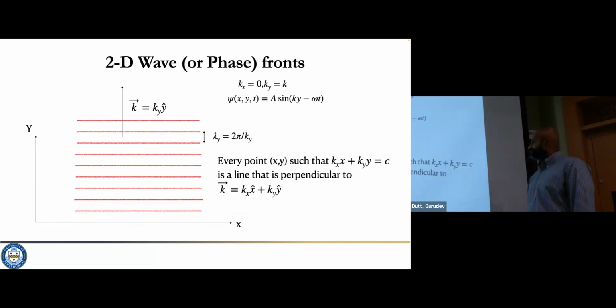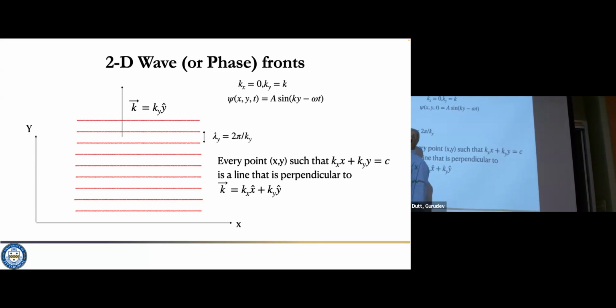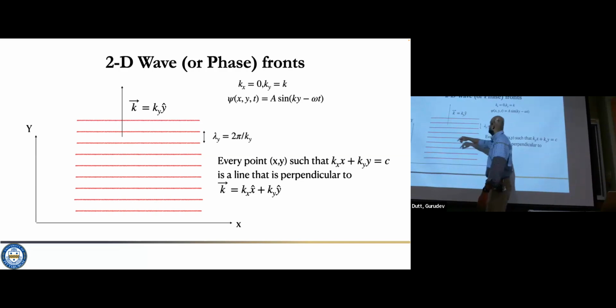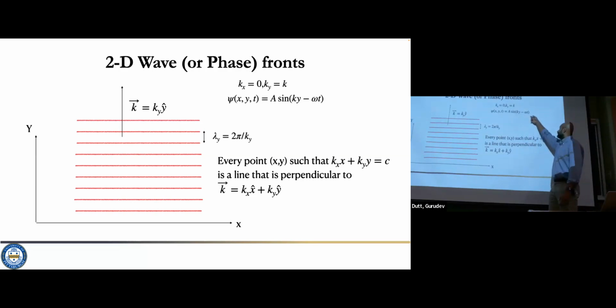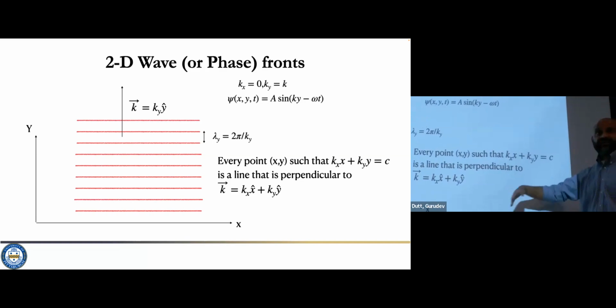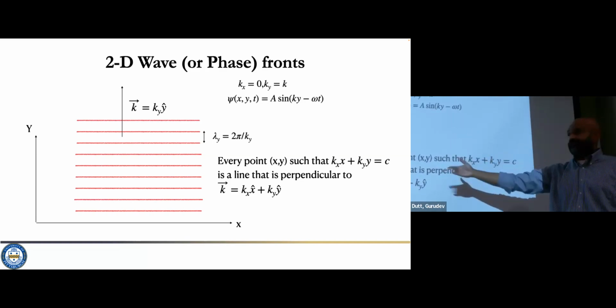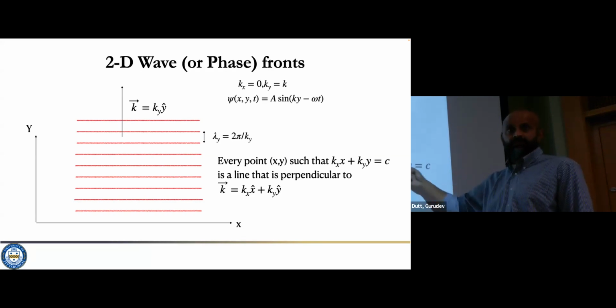And now, of course, we can rotate by 90 degrees. So now the wavefronts or phase fronts are propagating along the y direction. And now the k is along the y-axis and now has the value ky times y hat. It's normal again to the wavefronts. Okay. And the expression is, of course, sine ky minus omega t. The spacing between the wavefronts is lambda y equals 2 pi over ky. Okay. And so the full definition of a wavefront or phase front is any point x comma y in the xy plane such that kx x plus ky y is a constant. Okay.